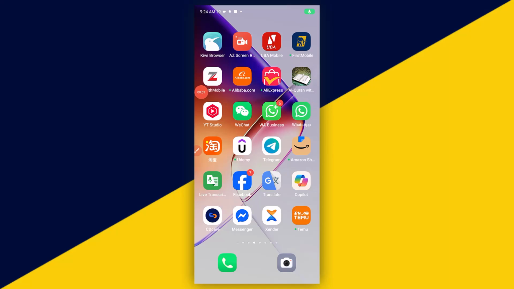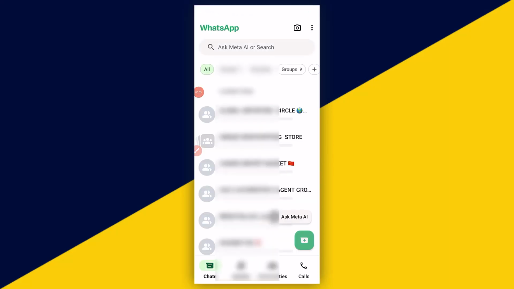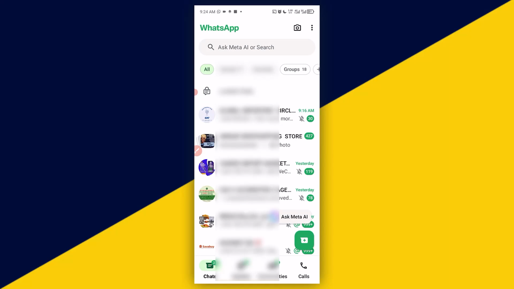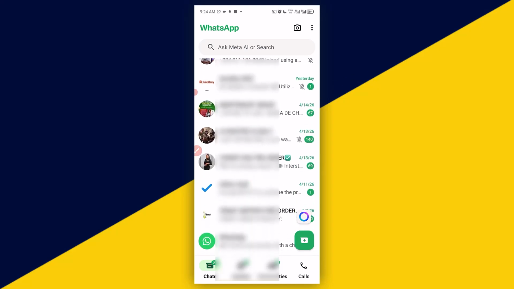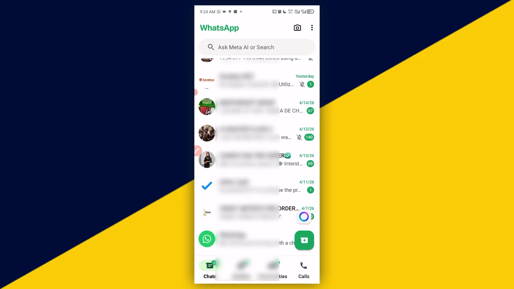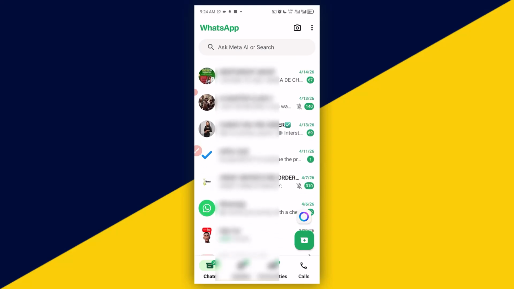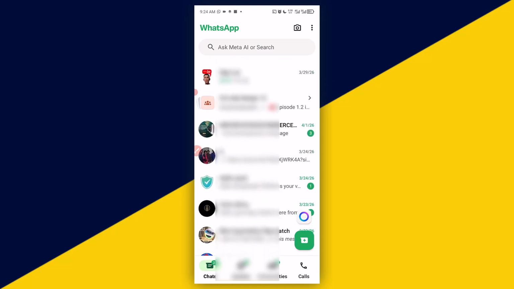Welcome back to another interesting tutorial about important settings you need to know right now as far as WhatsApp chat privacy and security settings are concerned. In some cases, you may want to stop people from forwarding your chat or downloading media files that you sent to them on WhatsApp chat. How do you do that?